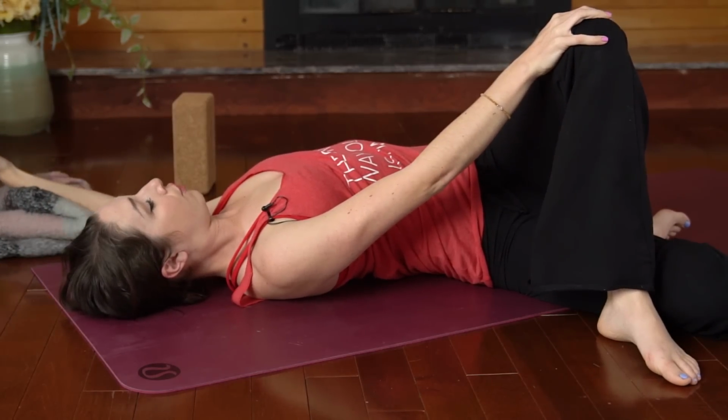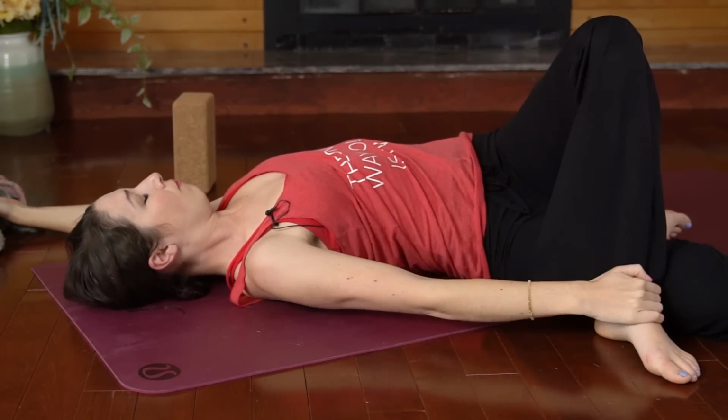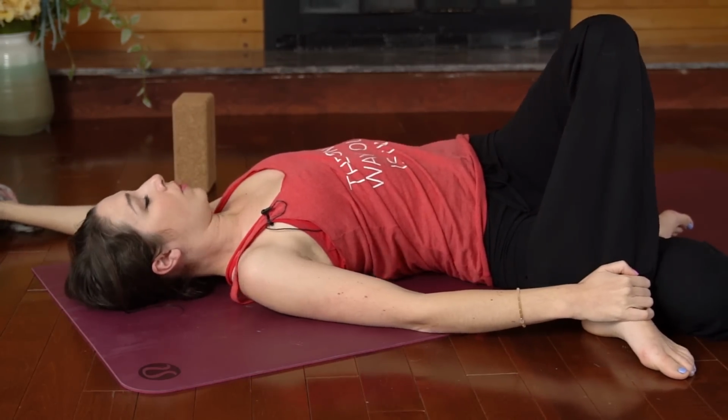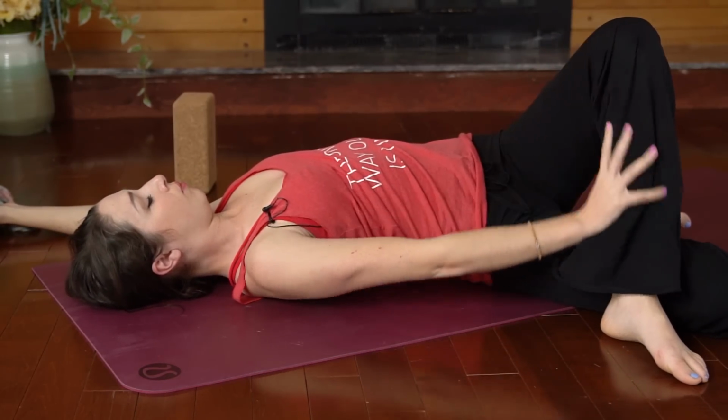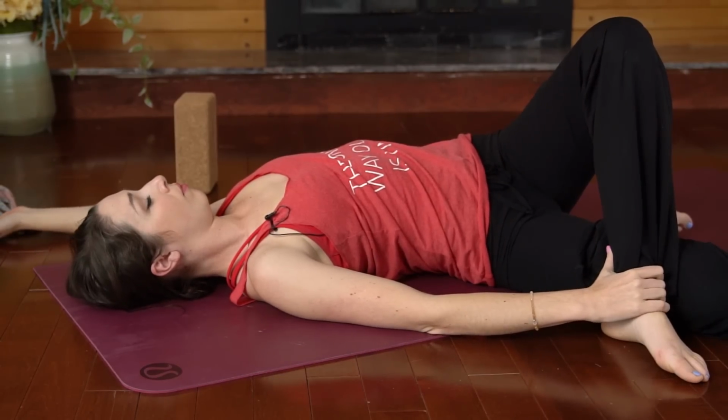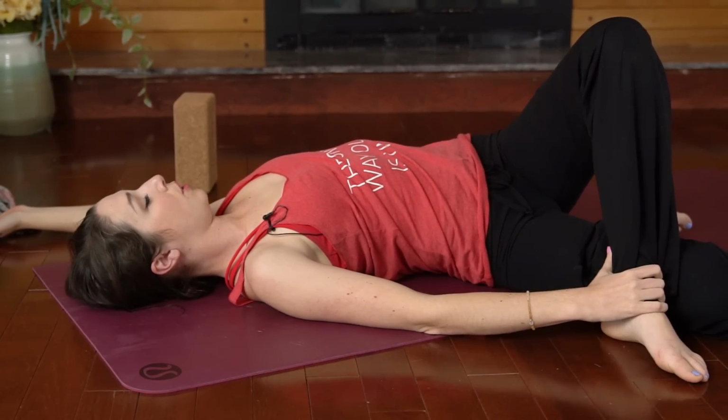And you can reach your left arm out to the side. So there's a little bit of a side body stretch as well. Adjust however you need to.